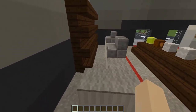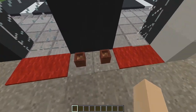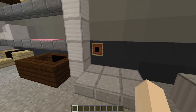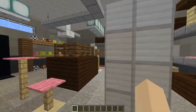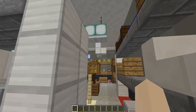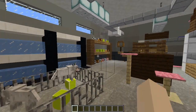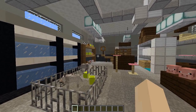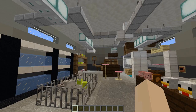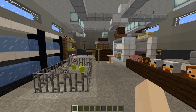The pet stores I personally visit for my little dogs and fish are typically just like this — they'll have bowls by the entryway, a scale next to the counter to weigh your dog, and really tall shelves for all the beds. You can design the inside of your store however you like. I know in America it's a little different — you tend to sell more animals — so you can really change this up completely. I'm just showing what it typically looks like when I go to a pet store in Australia. The basics are food, toys, shelter, fish, and maybe some adoptable animals you can pick up.